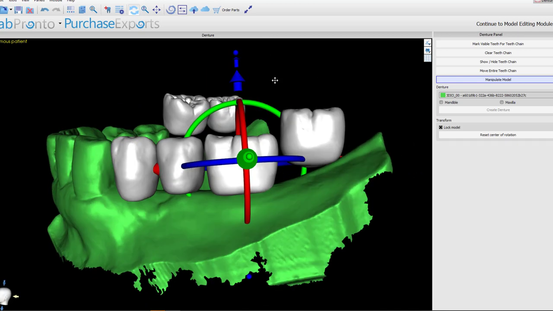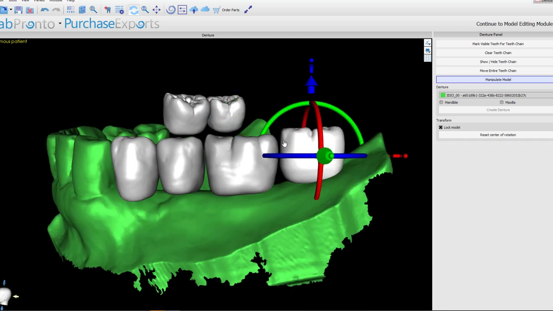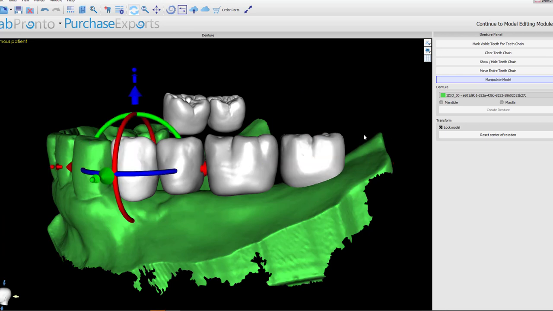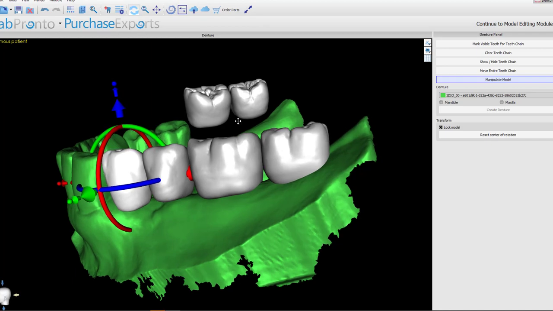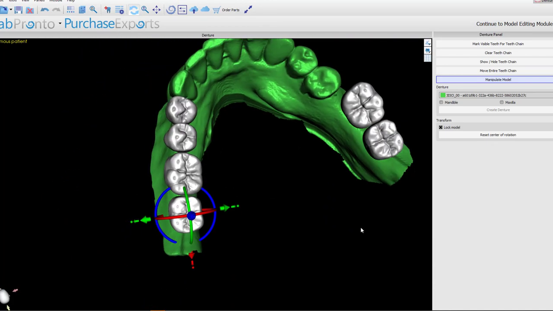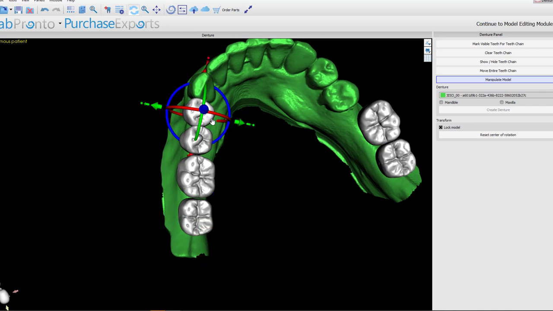So as I'm doing this, again, without an opposing model to help dictate things, I'm just trying to think about a plane that goes from the tip of the canine to the middle of the retromolar pad, and trying to put them on an approximate plane with that. Okay, we need to get a bit more arch form to this. We could maybe bow this out ever so slightly.